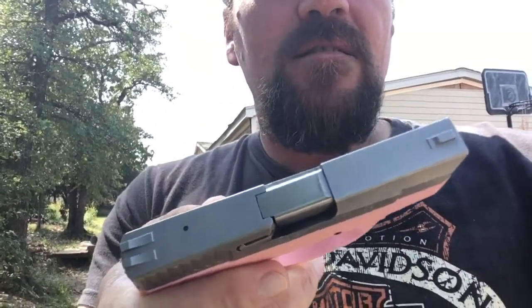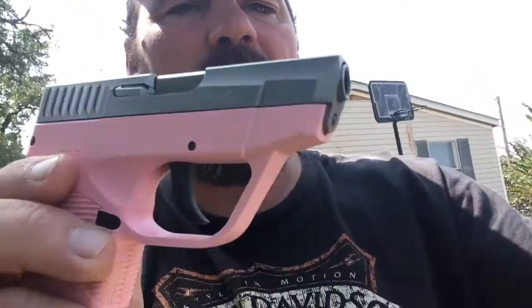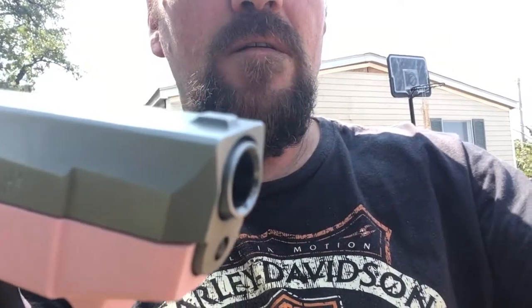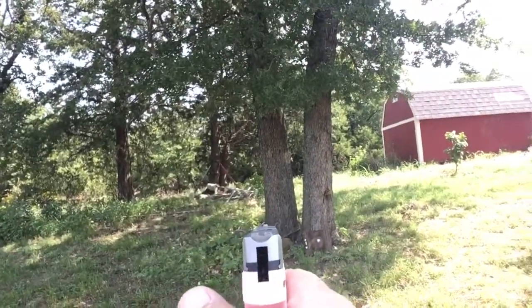The sights aren't very much on it. You got a little raised sight there on the back, and you got that little sight there on the front. When you're looking down it, it doesn't have much to look at there. But it's not made for shooting, you know. It's made for shooting at close range, which is how we're going to do it here. So let's load it up and shoot it one time here.